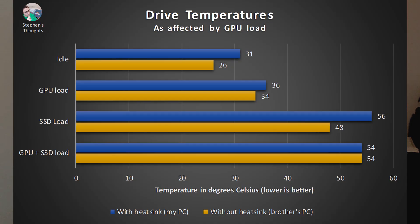We see a similar story with GPU temperatures. Both drives are close enough to get some heat from the graphics card, although in his case, the graphics card PCB blocks the airflow from the GPU fans, so it's hotter across the board. On my card, under a GPU load, the fans create enough additional airflow to slightly reduce temperatures when the drive is also stressed. So based on my testing, I'm pretty comfortable in saying that the included heatsink will probably help if it's going to be used in a desktop with decent airflow.